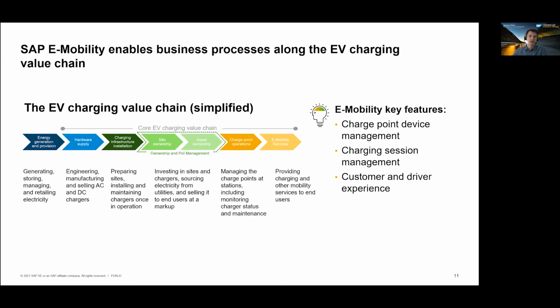But starting from the left, almost every value chain begins with the production and supply of energy, which eventually flows into the electrical car. A classical utilities industry routine. The next step, the physical hardware, the Chargepoint needs to be developed, produced, and sold. So this job is done by the so-called EVSE companies, typically having strong utilities background, partly also automotive. In the next step, the hardware needs to be delivered and installed. Typically also EVSE companies or general contractors will provide the service. When it comes then to the part of ownership of the site or the assets, the Chargepoint, it can become complicated.